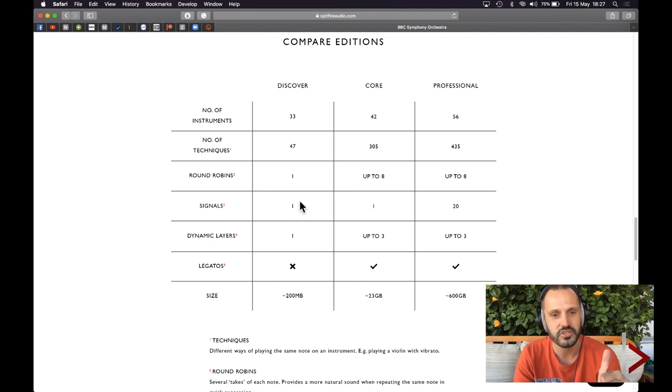So we have one mic position, which is, as far as I understood, the most used microphone mix of the professional version. So it's kind of the Jake Jackson mix, and that's what we have.